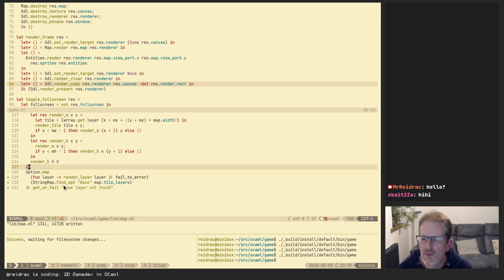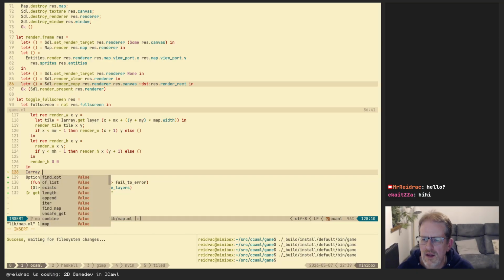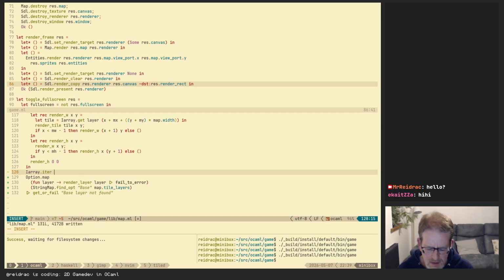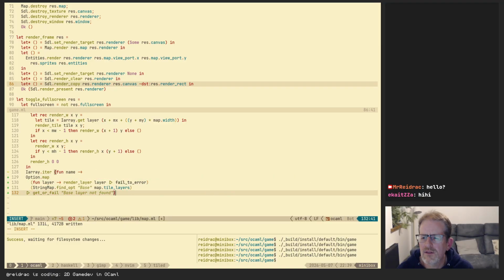I mean, I guess we can do a list or even array, and then we can do iterate, and then we say given a name, we're going to do a lot of things, and then it's going to be in order base and objects.